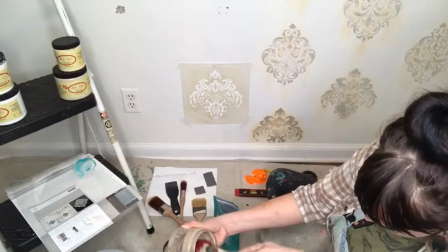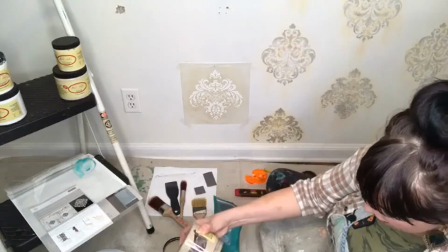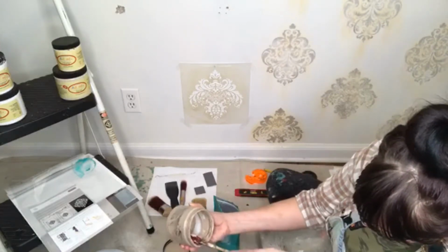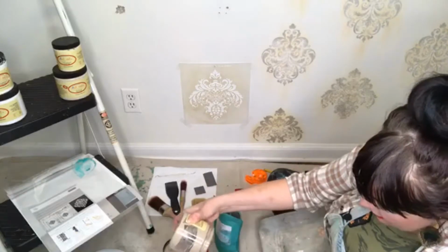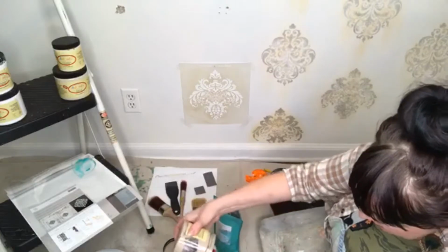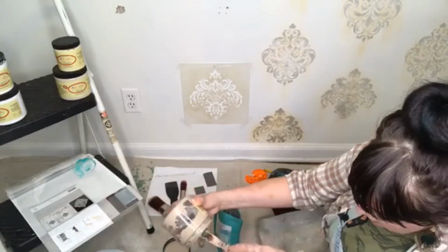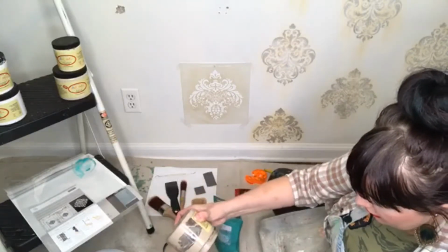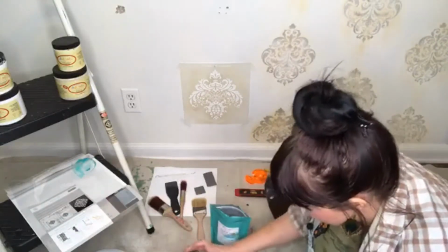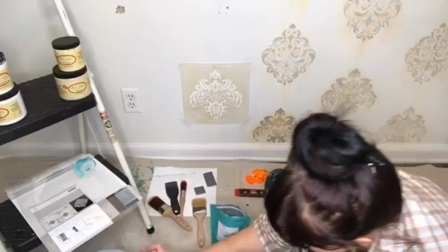So this row I'll do raised, super raised, really thick. And then my next row, I'll just do a little bit of sea spray to give it a little raised, but not near as thick of texture. And then the row after that, I probably won't use any texture. I'll probably just stencil with the paint. And then I will start to fade them out to where they become just a dry brush, like the last row or two, almost dry brushed stencil, if that makes sense, so it looks really old and decrepit.